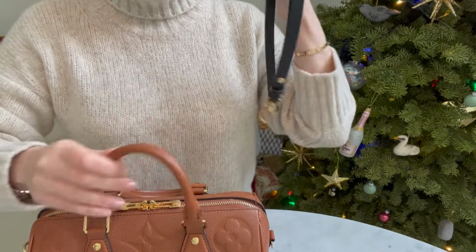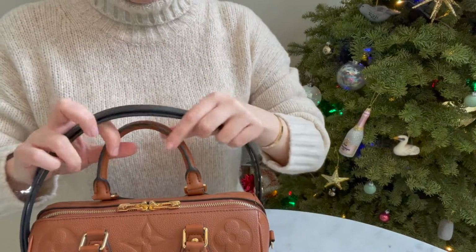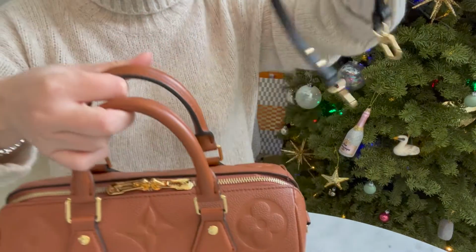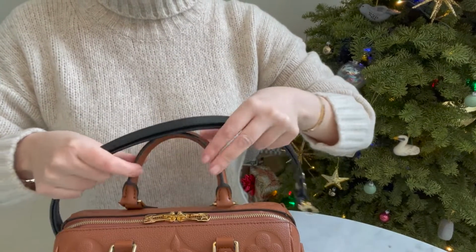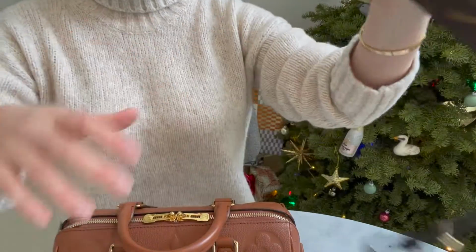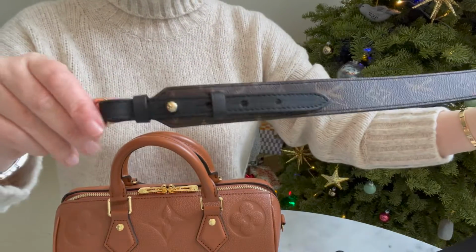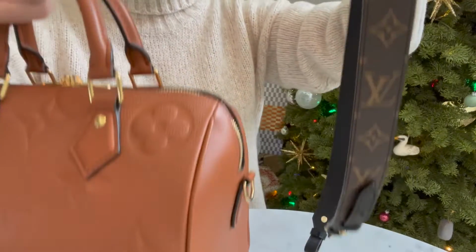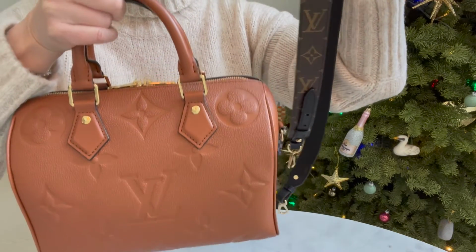So I'm gonna talk about that and also how, check this out, the Cognac Speedy has these black accents. The glazing is black. So with that black accent, I really think the Néonoé strap in the black, you'll see it works. I love it. So also gonna be trying my monogram XL strap with the black accent. So again, black accent, monogram strap, the wide XL. Gonna try this out too.